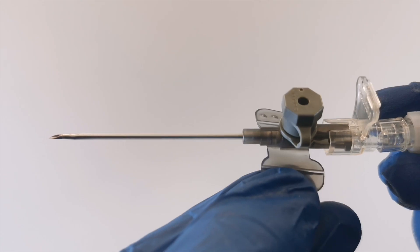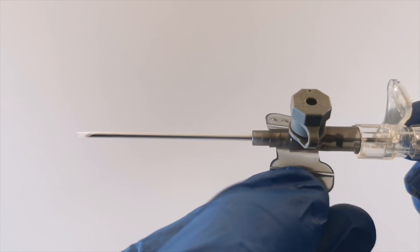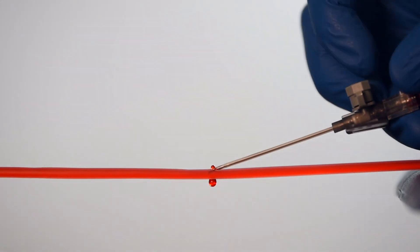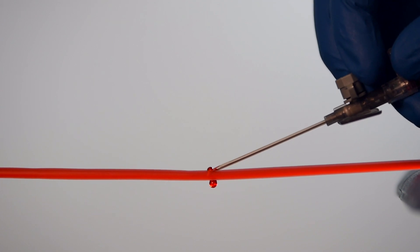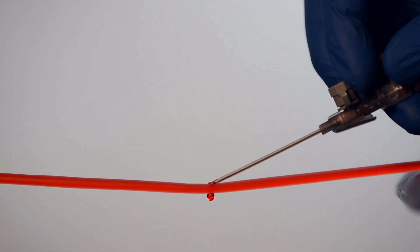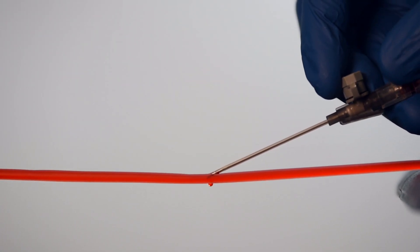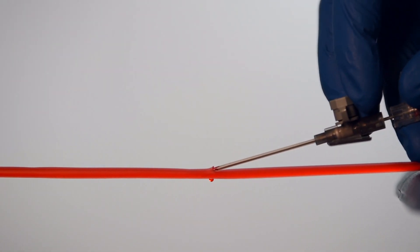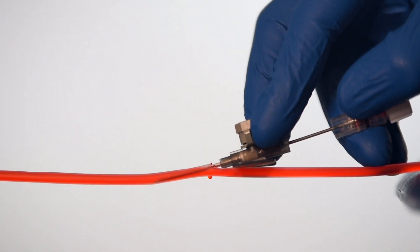There's a small distance between the tip of the needle and the plastic tube, which means you may not be entirely in the vein even if you're getting blood back in the chamber. The tube should advance smoothly off the tip of the needle. If you cannot advance the tube, you might have the needle tip in the vein but not have the plastic tube. Put the needle back all the way into the cannula and try to advance the whole cannula a little further into the vein - just a couple more millimetres. You might even feel a give as it goes through the side of the vein wall, at which point you should try to advance your tube off the tip of the cannula again.